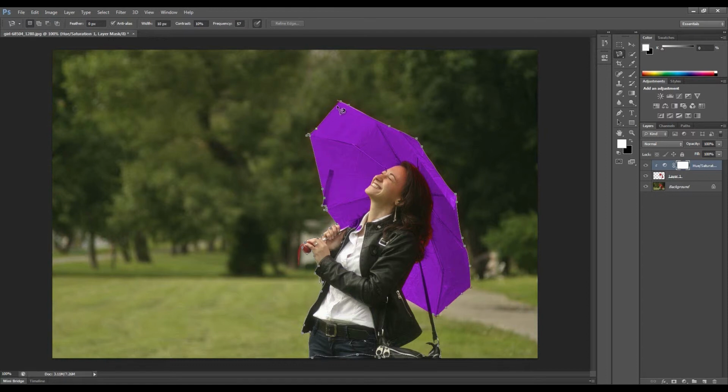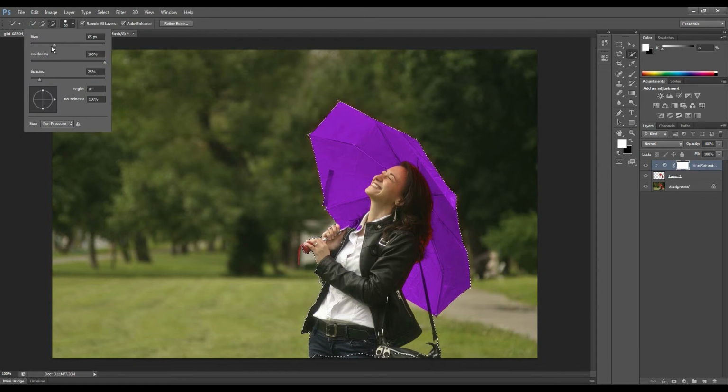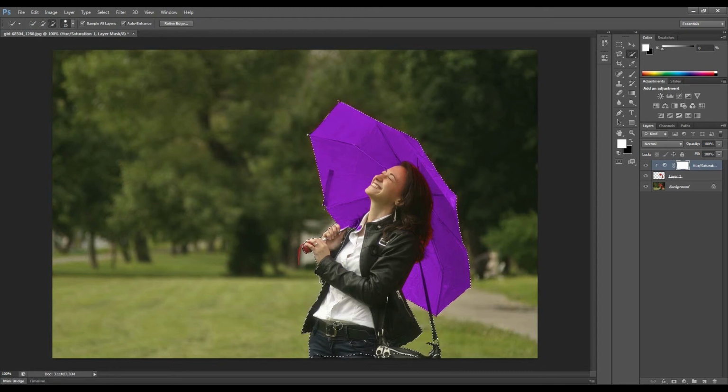So as you can see, I'm slowly starting, and I can get an endpoint here. I can then use the quick selection brush, hover it down to a reasonable size, use the minus there, and then click that to get rid of that X. I'm also going to plus down to the floor because it hasn't quite selected all of her. Right, now I've got all of her aside from the background, aside from this little bit here.